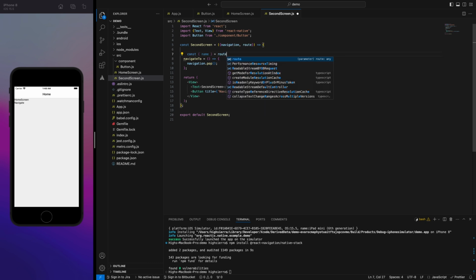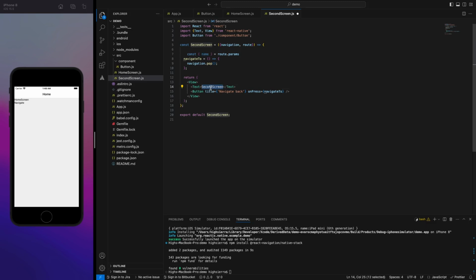So here the second parameter is route. So we are passing route.params, which has the value we passed from the home screen. So this we are destructuring and we are passing that name to Text, which will be like welcome comma name.